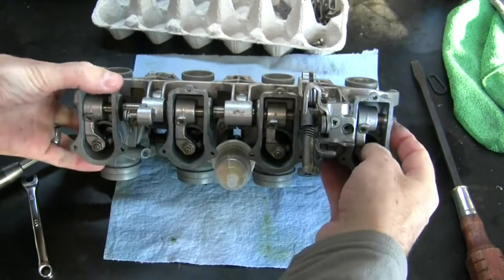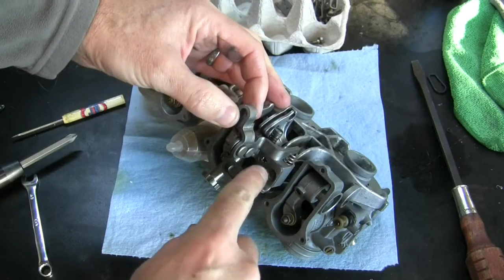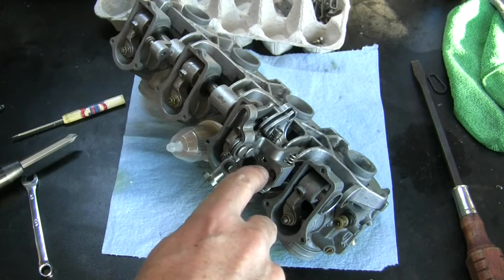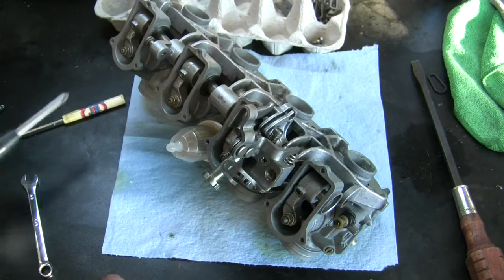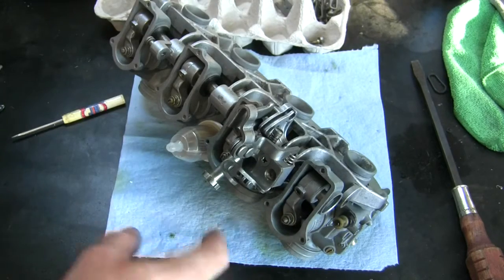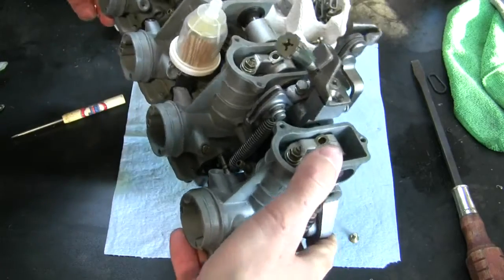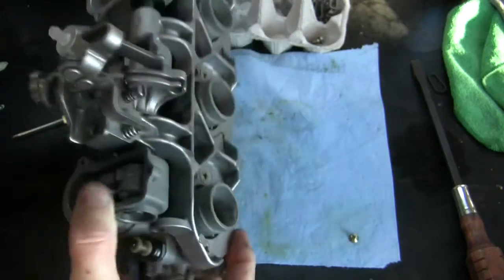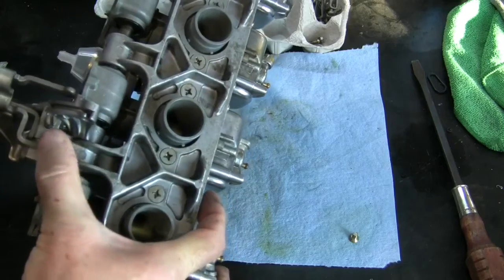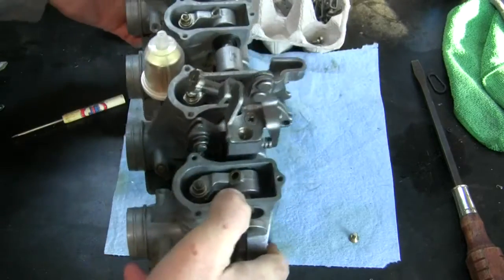Okay, run into a little bit of a snag here. I want to take this throttle linkage assembly off, and someone has beavered up the head on this screw quite well. I can get a bite on it a little bit, but it's in there very tight. So what I'm going to try to do is use my impact driver, but when I go hammering down on this, the whole bank is going to have to be held pretty well, and even then I'm hammering into this body, so I need to support it down here because this is where the force is going to go in. It'll drive right through all of this, and I just don't want to damage this assembly.